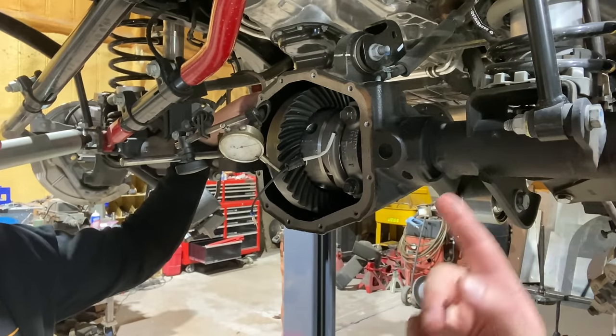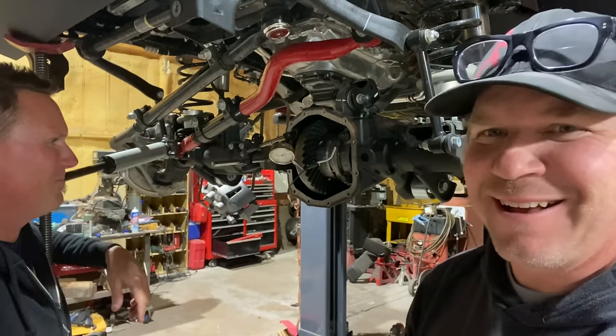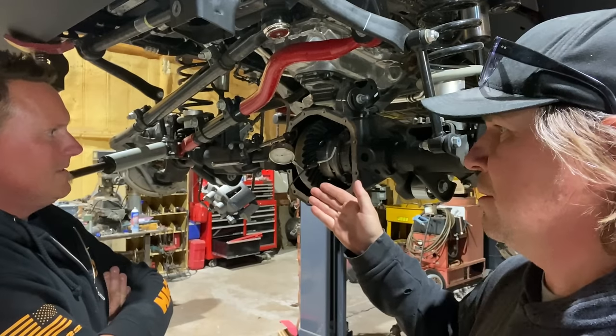So, question. Question, Mr. Filarski, gear wizard, space doctor. Ooh, what was it? Rocket doctor. Rocket doctor. What if you have 15?